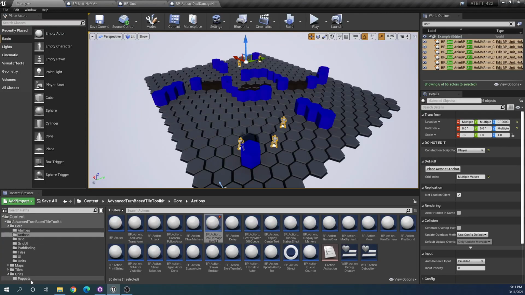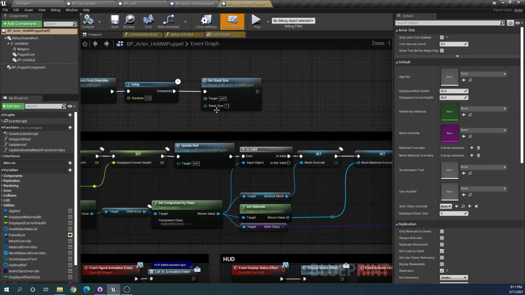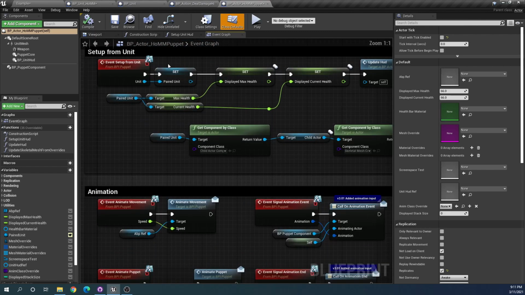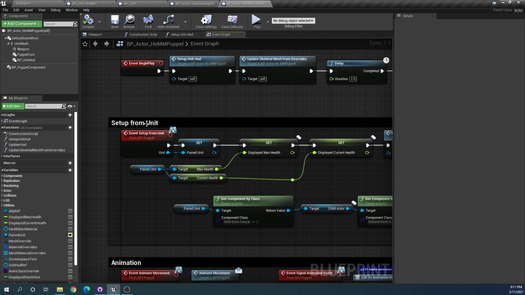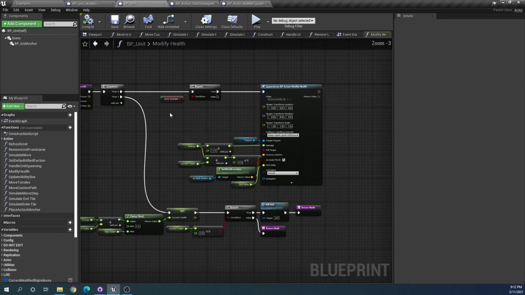So let's find our puppet again in unit puppets, and this is the Hero of Might and Magic puppet. And we want to modify this setup from unit, which is called when the unit begins play. I can show how that works.